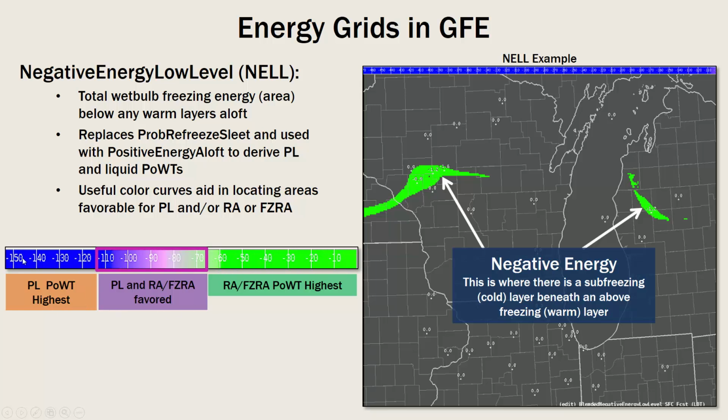And then if you start getting really low values of negative energy in the low levels, you're really going to start favoring your potential to have sleet occurring at the surface. So you will easily be able to see where you will have potential problems with sleet, because if, say, in this area where we see just a little bit of negative energy, we saw these blue or purple colors, we would know that we have quite a cold layer beneath a warm layer aloft that would support sleet. You can also, if you wish, overlay your positive energy aloft in contours over the top of this to see how your warm layer is behaving.